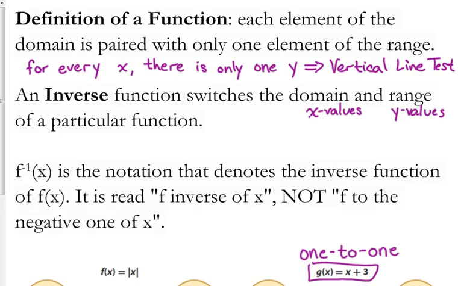You may be familiar with using the vertical line test to determine if something is a function. If you take a vertical line and slide it across your function, it should never touch the graph in more than one point at a time. If it passes that vertical line test, then it is a function. Well, what an inverse function does is it switches the domain and range, or it switches your x values and your y values.